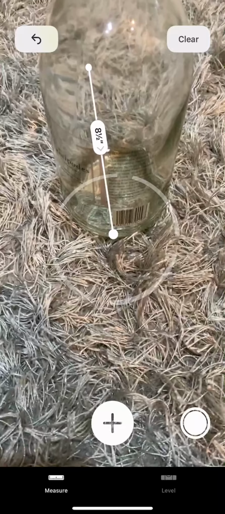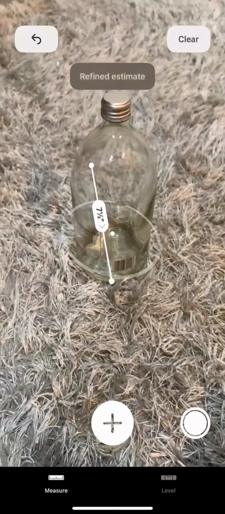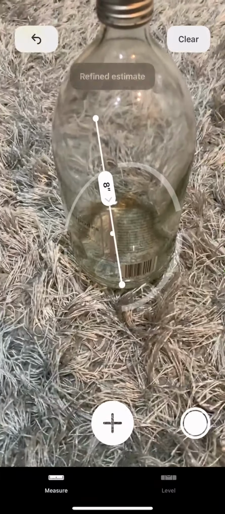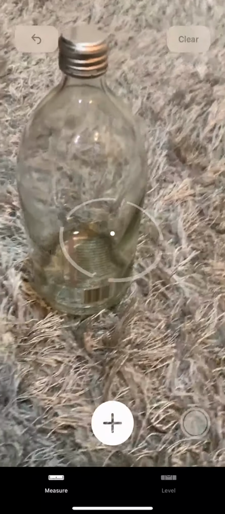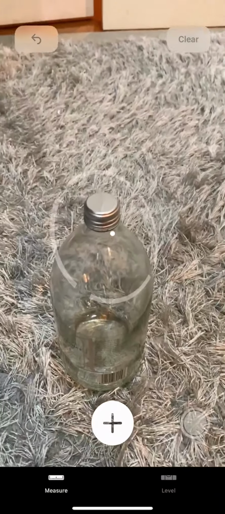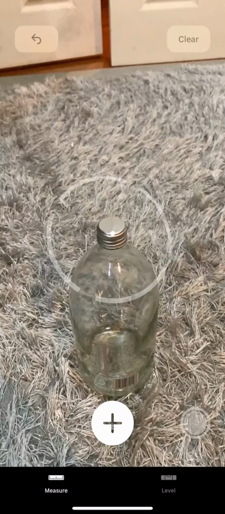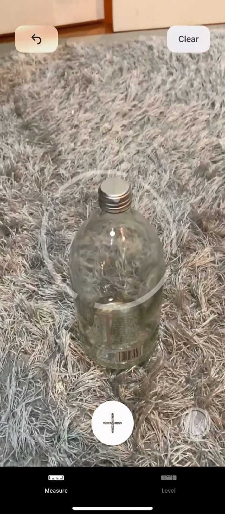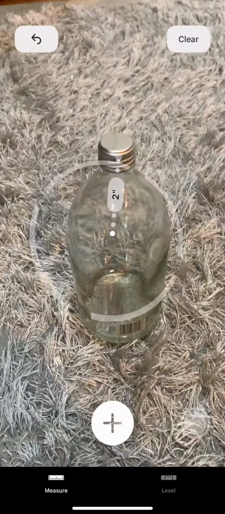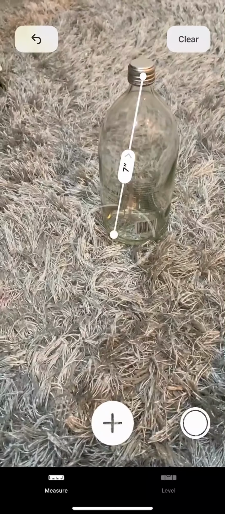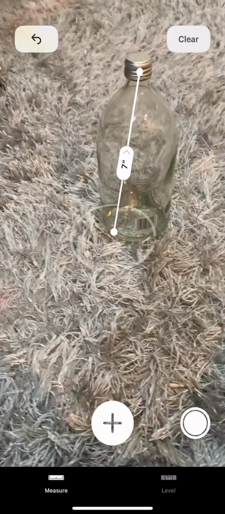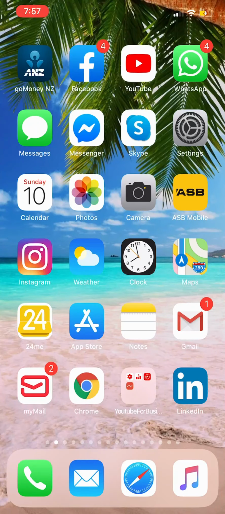Let's try it one more time. Click on the starting arrow, drag it down all the way to the bottom, and there you have it. It's that simple, guys. So next time you have to measure something, use your phone, not the tape. Okay, let's move on to the next trick.